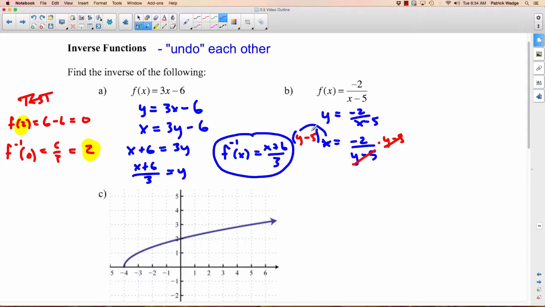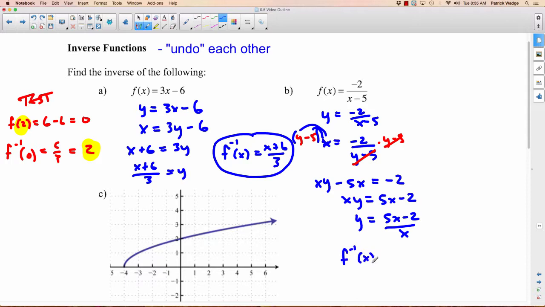Okay, let's expand that out. Distributive property here. So you get xy minus 5x equals negative 2. That's the only thing you have over here, negative 2. Now, we're trying to get this y all by itself. It's getting easier to do that. Let's move this negative 5x over. So you get xy equals 5x minus 2, or negative 2 plus 5x if you want. And the last thing you need to do is divide by x. So we get y equals (5x minus 2) all divided by x. And again, it's a nice touch to put f inverse of x equals (5x minus 2) over x. And that should be our answer. Again, if you're not sure, you could definitely test it out.